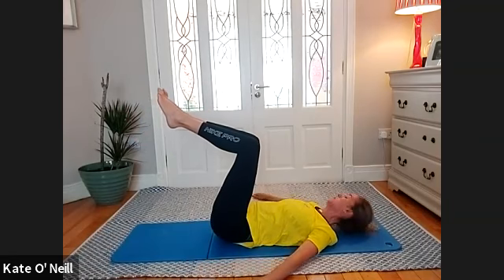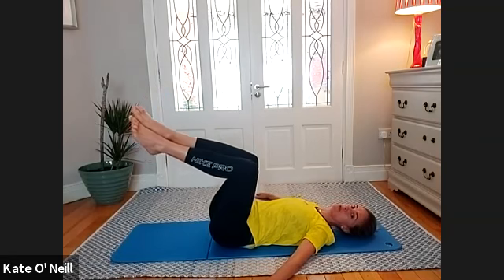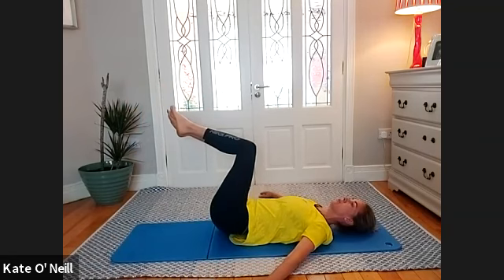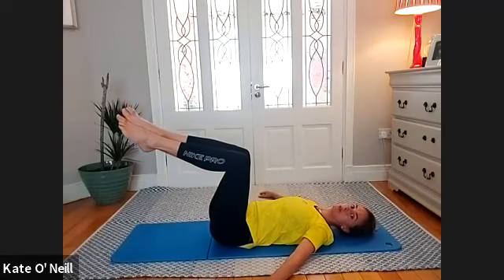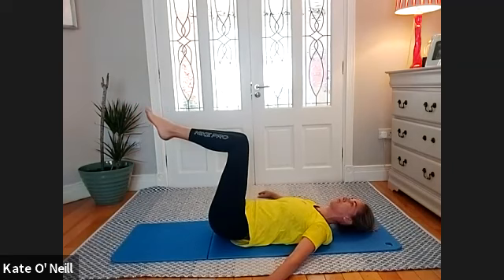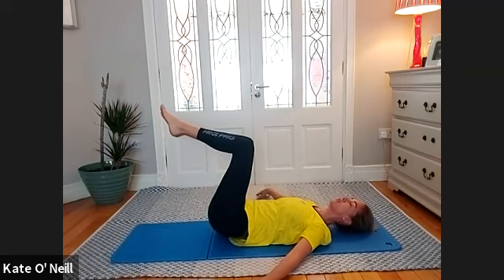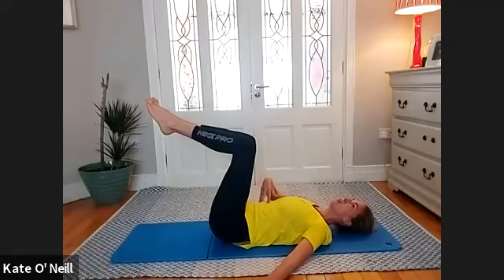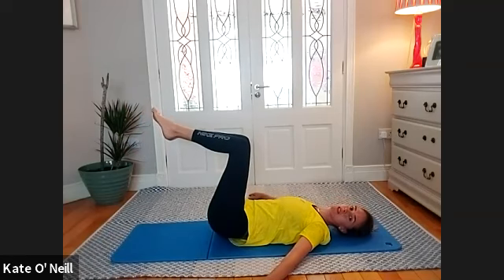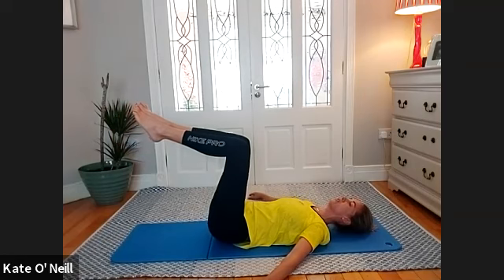Legs back in tabletop, arms go wide, knees and ankles together, and we're doing spinal rotations. Bringing your legs to the left side of the room — your right hip will lift slightly — don't bring your legs to the floor. Go halfway between starting position and the floor, bring them to the right, then centre, and to the left. Really feel the stomach muscles on the side — the obliques — working here. The centre muscles have to work as well to stabilise you as you roll back into imprint each time.